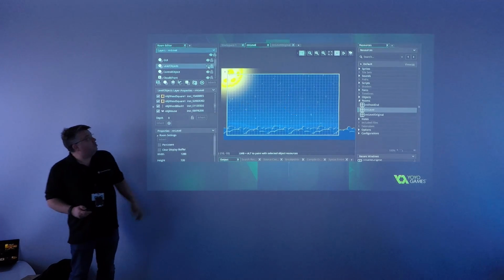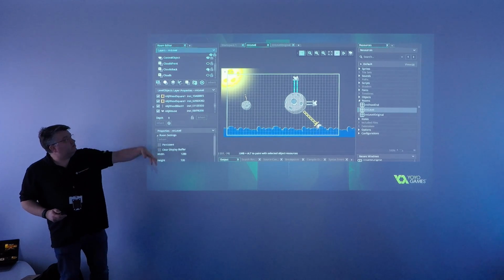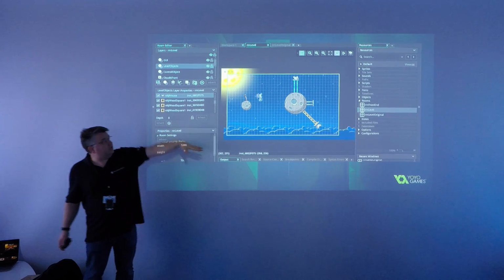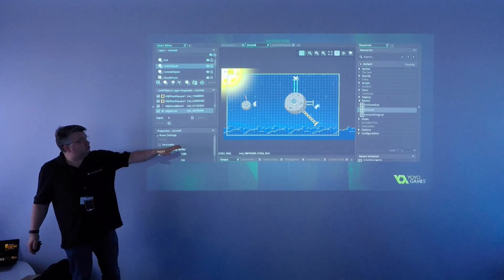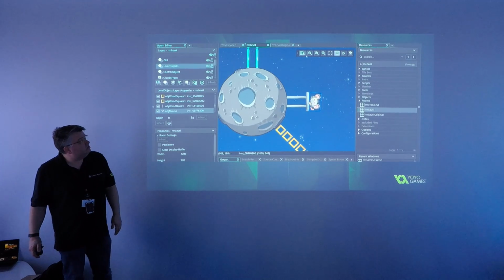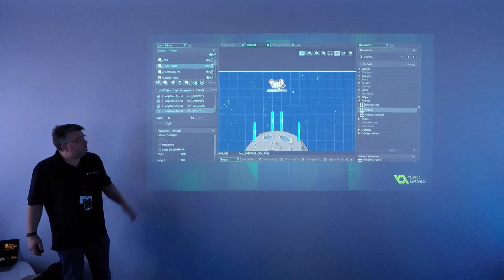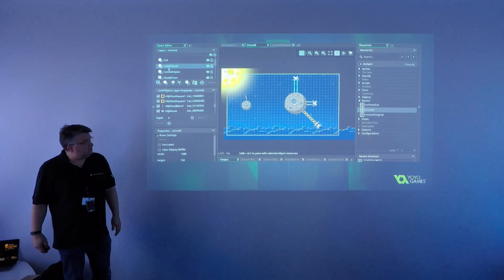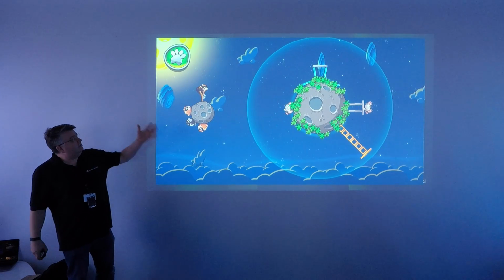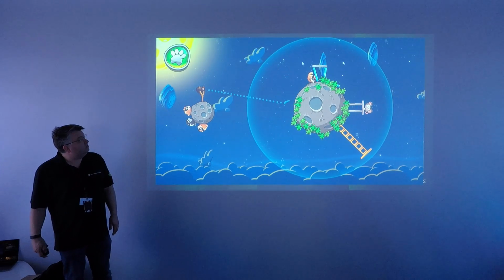So here's a little demo of the different layers going on inside GameMaker Studio 2. In Angry Cats, there's a background layer, there's cloud layers, the front here, there's its moon, and then there's the actual gameplay layer. So this is the room editor, Studio 2. You can move things around, you can rotate things all nice and easily, zoom in, zoom out, switch on and off the grid, that sort of thing. Manipulate these objects. These are all instances in this case. And here's a video of once we've actually done that, then you can see the game just kicks in and all the physics starts happening at that point.